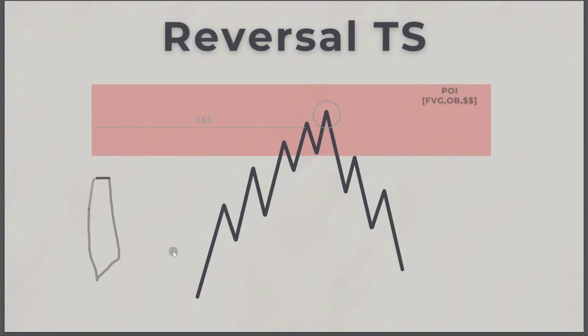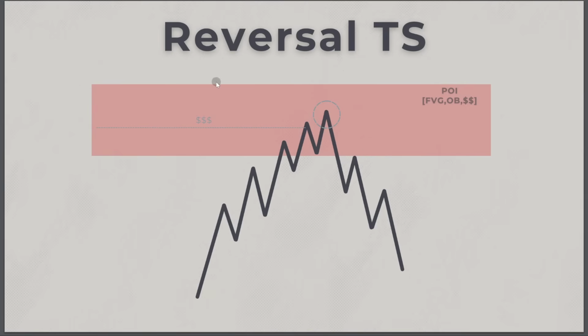Actually, a CISD or change of state delivery on the lower time frame executed on this, getting stopped out here, right? We started going up, another CISD here, getting stopped out. And then maybe you say, I'm done with this. It looks like it's going to go up forever. And then the last time it started going lower and now you're not in the trade. So you lost 2 trades and you actually missed the main one for whatever reason, right? Either it's your psychology or your risk limit, or it's not your time window for trading. For whatever reason, you did not take this one.